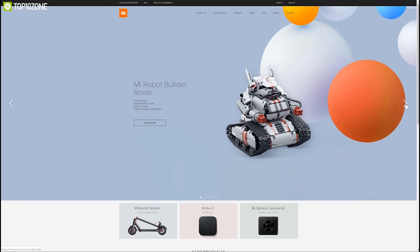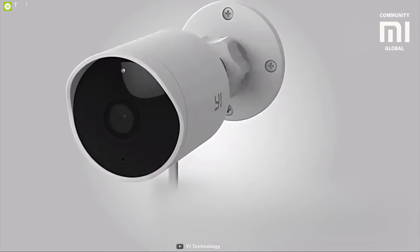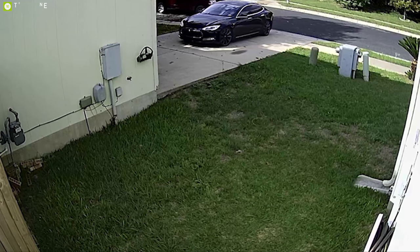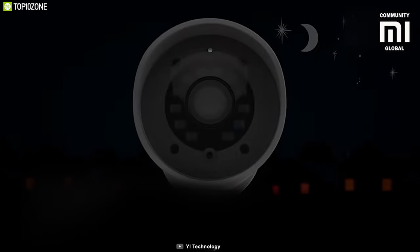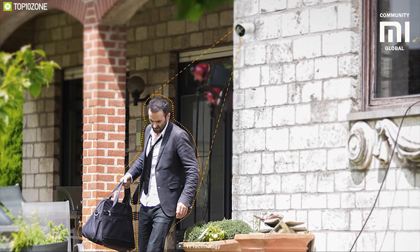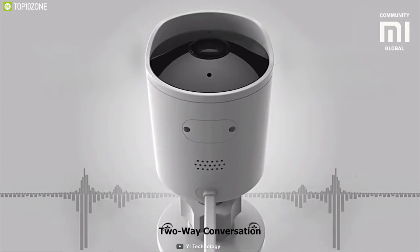Xiaomi has been making quality technology products accessible to everyone — meet the Yee Smart outdoor camera, built to keep a virtual eye on your home and belongings. The Yee Cam provides full 1080p HD video capture at 20 frames per second with a 130-degree field of view, ensuring incredibly smooth image quality even viewed on your mobile phone. It comes with an infrared sensor that provides great night vision up to 10 meters. It has intelligent motion detection to detect any movement and sound an alarm. The Yee Cam also features an omnidirectional noise-cancelling microphone and high-fidelity speakers that support two-way conversation for clear, smooth communication.